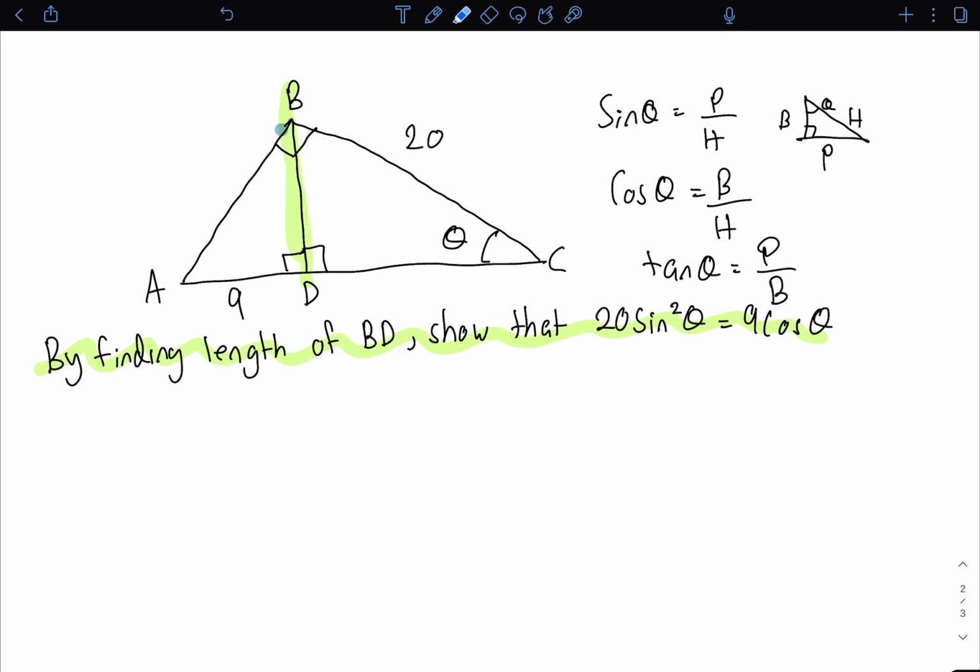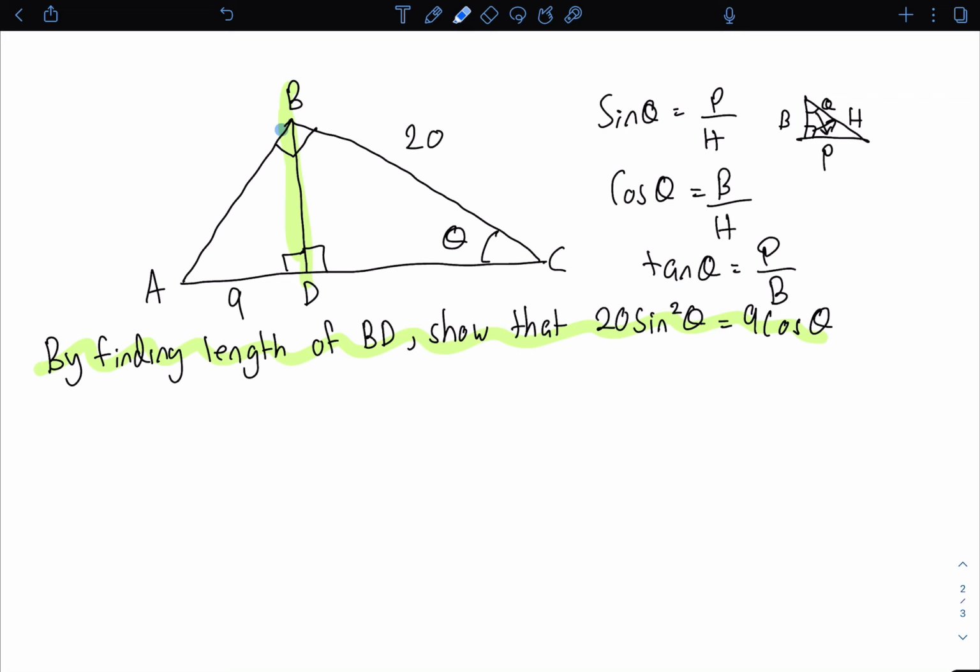Okay, let's move on. Before we dive into this question, let's first revise trigonometric identities. We need to know that sine theta is equal to perpendicular over hypotenuse. Let me clarify what I mean by perpendicular, base, and hypotenuse. By perpendicular, I mean the line which the angle points to. By hypotenuse, I mean the line which the 90-degree angle points to. And the remaining side is the base. Now that we've cleared that confusion, let's move on.